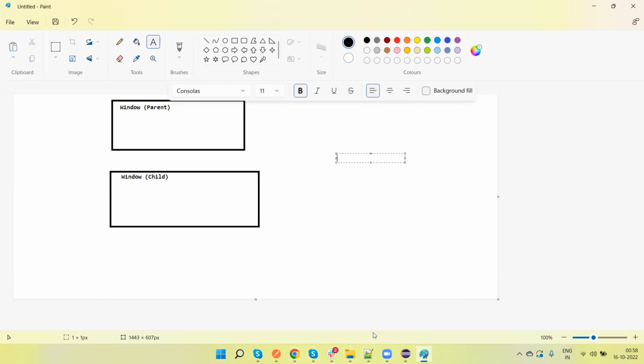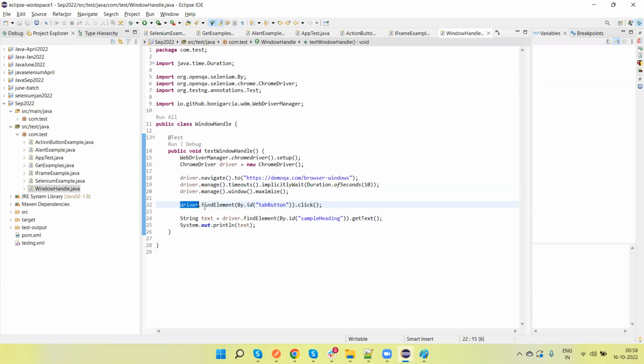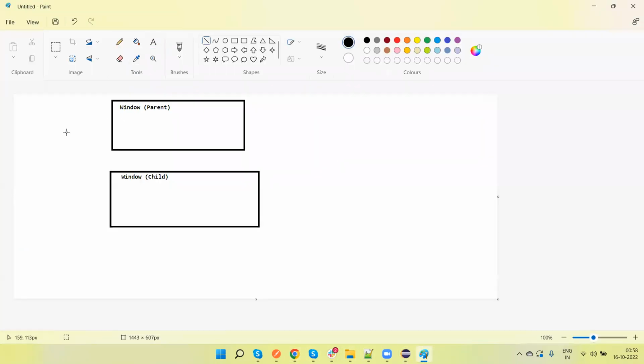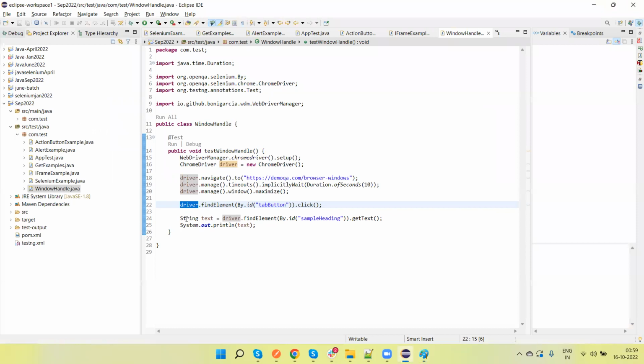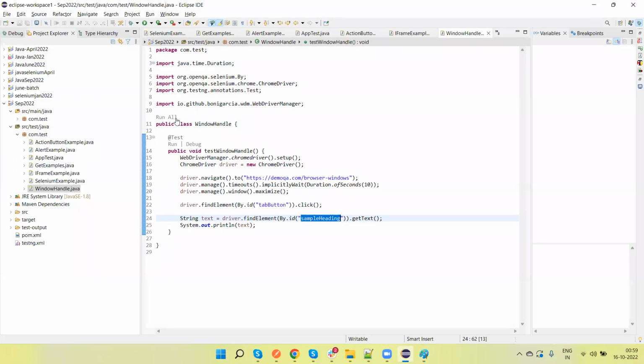So initially when we navigate to the URL and click on that element, our driver control is on this page. Suppose this is your driver object. So the driver is controlling the first window, right? Now if I call driver.findElement here, it will look for the element on the parent window. But this element is available in the child. So in that case, will this work or not? No, this will not work.